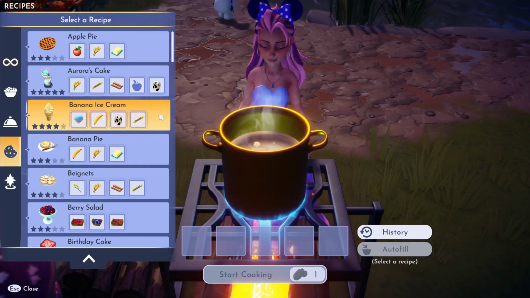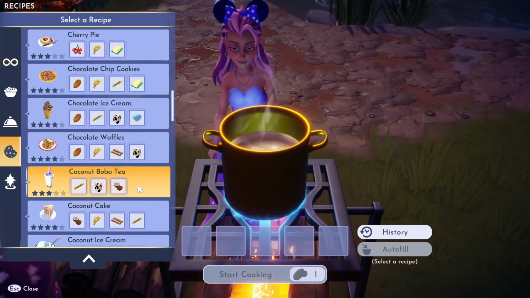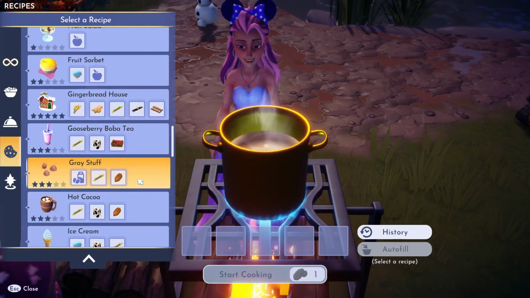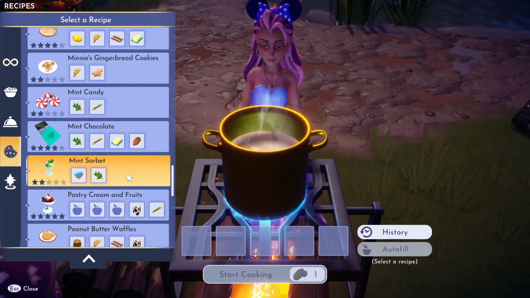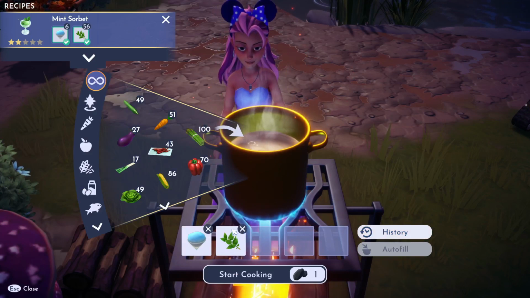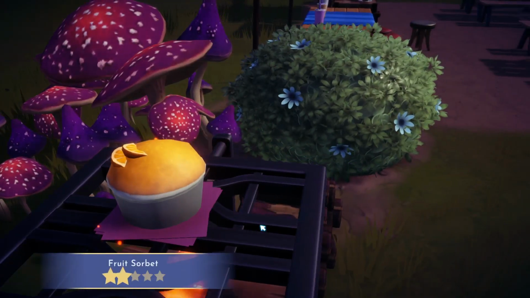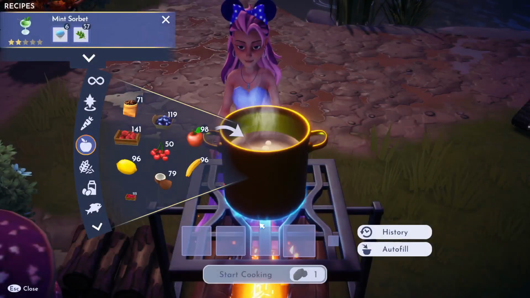I was thinking, since we were making those sorbets the other day, the fruit sorbet. Mint sorbet. So, if mint sorbet is this with mint, if we add just the apple, does that make the same thing as an apple sorbet? Still fruit sorbet. Interesting. Alright, we'll have to think about it.